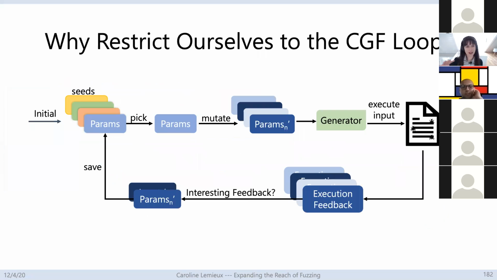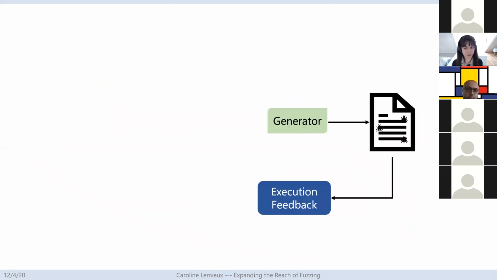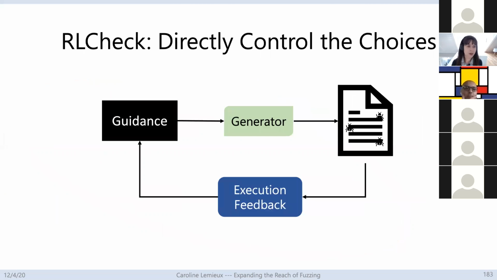Now in Zest, we saw that one way of seeing it is that you're using these generators to get these higher level mutations. Another way of seeing it is that you have this random input generator, and then it's backed by this whole complicated coverage guided fuzzing loop, and it's no longer really random, right? It's taking in those parameters that we're mutating. But what I asked myself is, why should we just restrict ourselves to that particular kind of backing? And that's what we tried to do in our RLCheck.